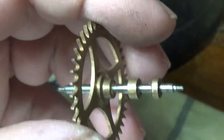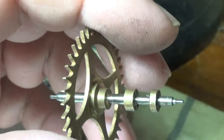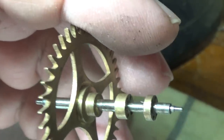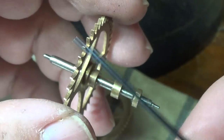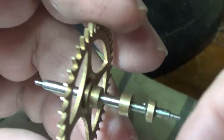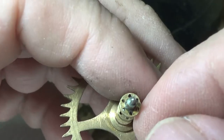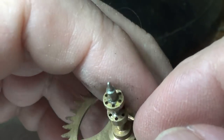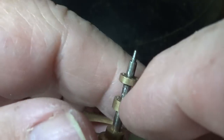Some people raise a fuss about using Loctite for a couple reasons. One, it's just not an original way of doing things. But neither is buying pre-made manufactured pivot wire, as far as I know, and doing a lot of things with modern techniques. What we want to do is get this back functioning and looking like original.